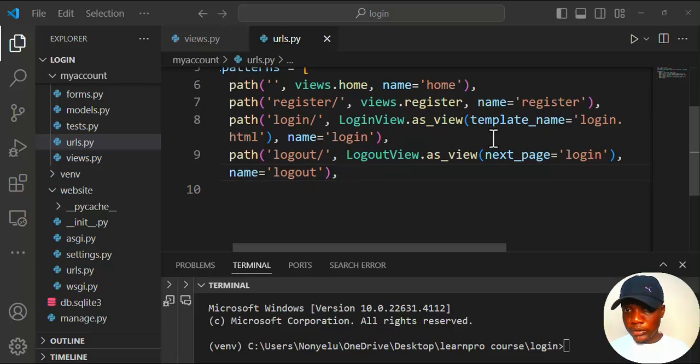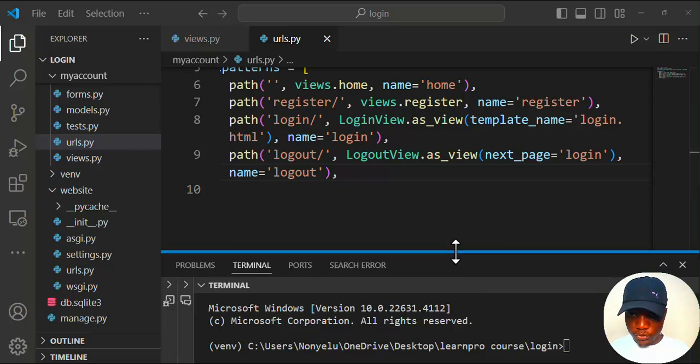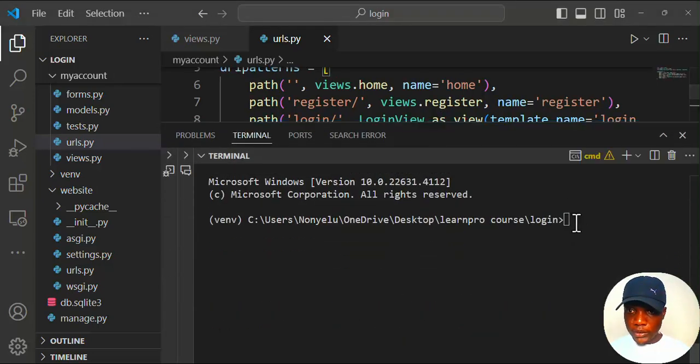And I'll do the same thing for the logout. So there are so many ways that we can do this. I'll show you something. Let's run this server, python manage.py runserver. Let's see something.